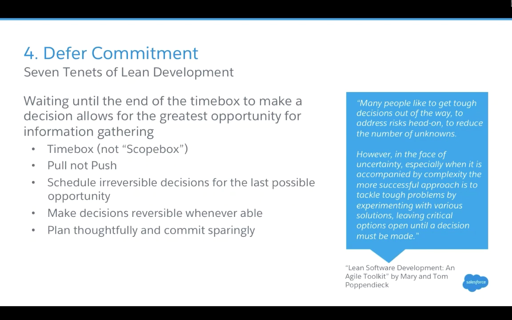The fourth bullet is defer commitment. This one took a long time for me to truly understand. It feels counterintuitive. Doing something at the last possible moment seems risky, but what it really represents is making sure that at the time of the decision, you know all the possible information, you have all the possible risks and gaps in mind, and that there's not an opportunity for additional change after that decision. And it's a tenet because if you wait, you can make changes up until that point of release, or you can defer things that are unchangeable.